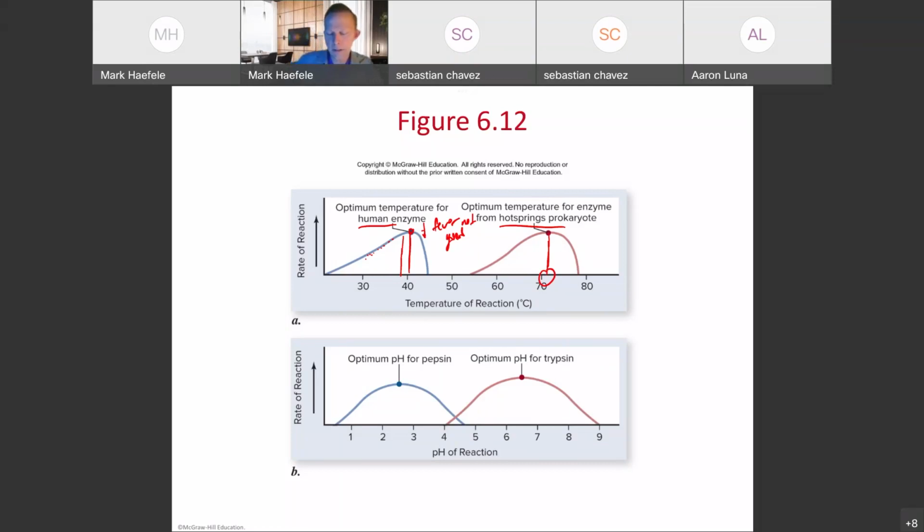Notice also what happens. Let's imagine that we go hiking, we see one of these hot springs, and we drink the water. We swallow this prokaryote. Oh no, it's a pathogenic prokaryote. It's going to kill us. Is it going to kill us though? Take a look at this. Would this prokaryote do us any harm if it entered our body?